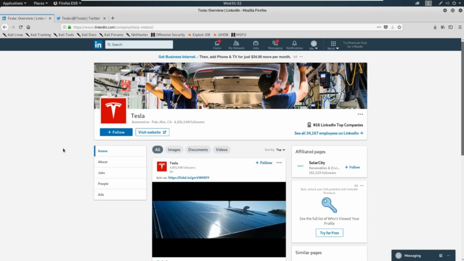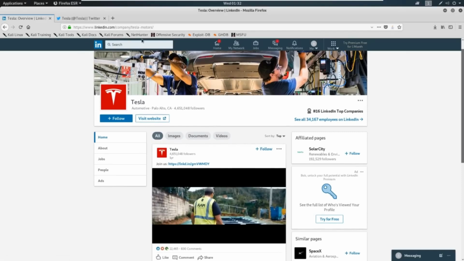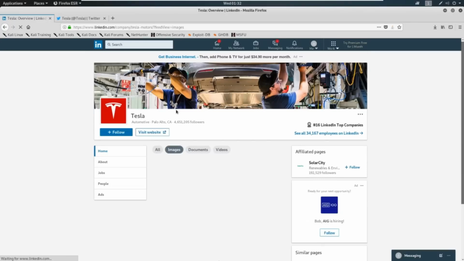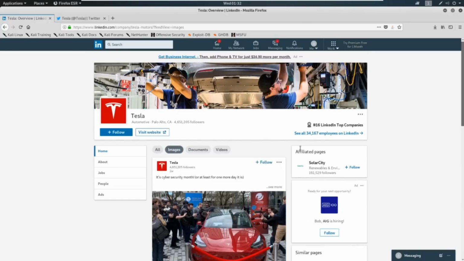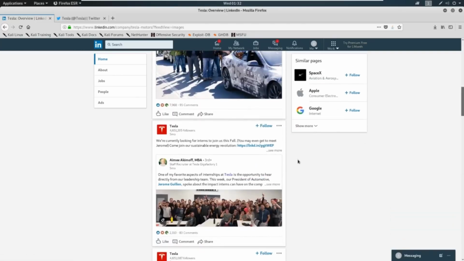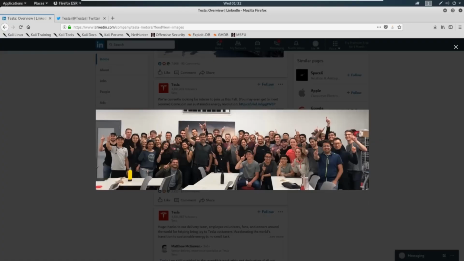So you come in here and you go to Tesla, the company page here, and I love to click on images. There are always employee photos in images. Now you scroll down a little bit and you can see somebody has recently posted a picture of their internship at Tesla, and what we can do is click on the picture and look for things like badge photos or desk pictures or anything of the sorts.